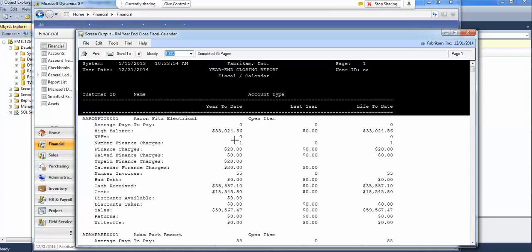If you don't close, it's not a year. So I have a year-to-date now because I just closed 2014, but it's got years open back to 2002, and because I've never closed, there is no last year.